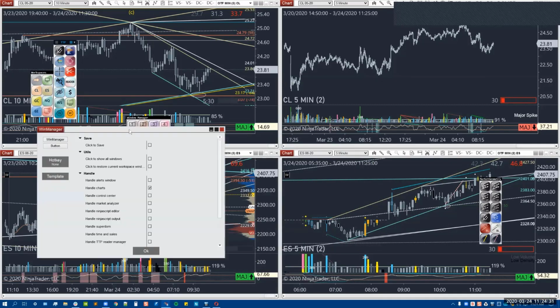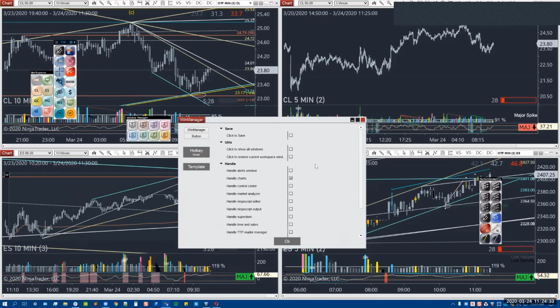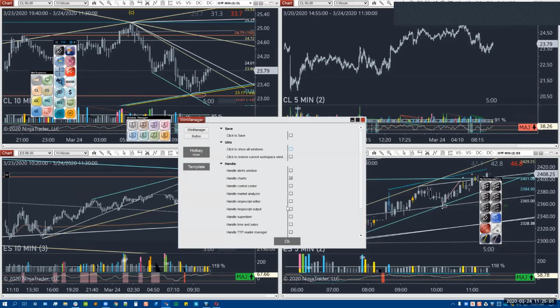Back to the window manager. To combine all of the workspaces you have open, you just click on this button right here. It combines all the windows. So once you've done that, let's do this.